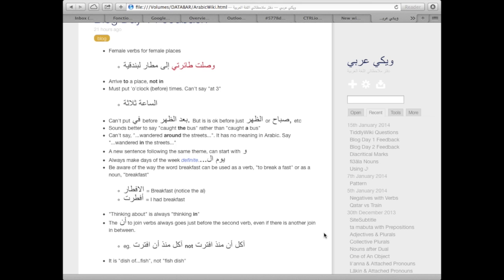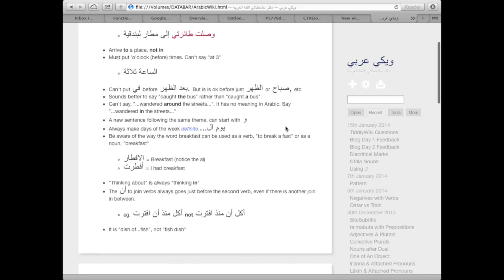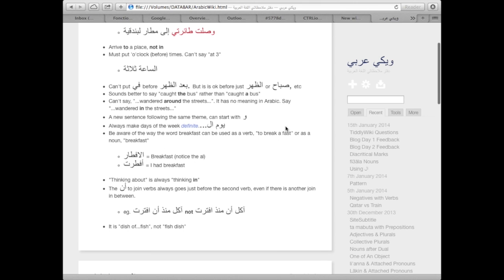A lot of the comments were things you can't find in textbooks, like phrases that don't work. I said in my blog, I wandered around the streets, and he said that doesn't really work, because to him it meant I'm literally wandering around a street continuously. Textbooks tell you all the rules of grammar, but not phrasing, like how you don't say certain things. So you can capture all these notes and put them in.